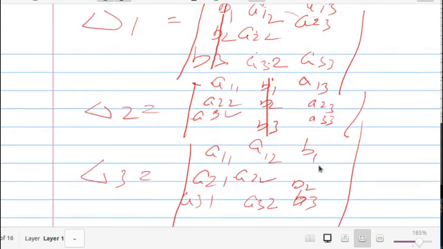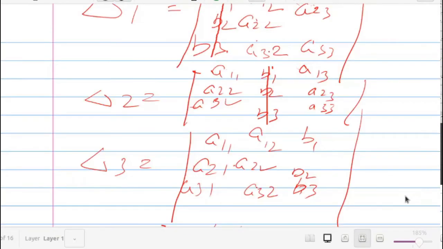So this is what we have to find out. Okay, there is a slight typo. Let me correct it. a11, this should be a21, and this is a31. So this is anyway understood.